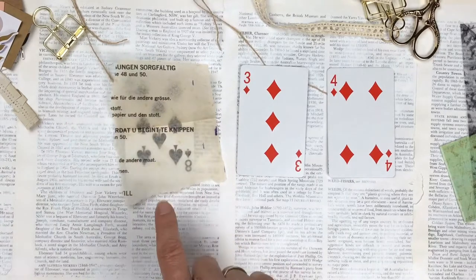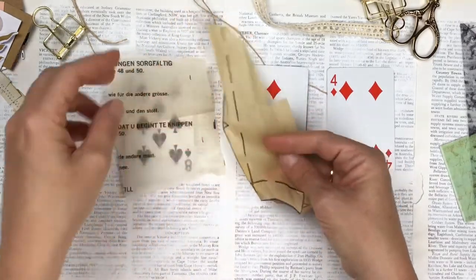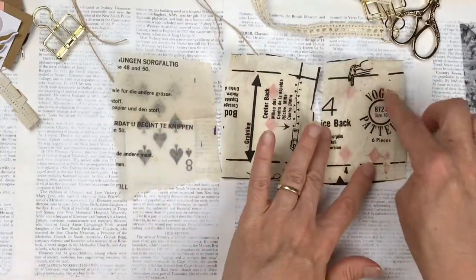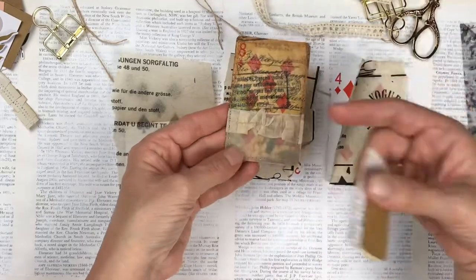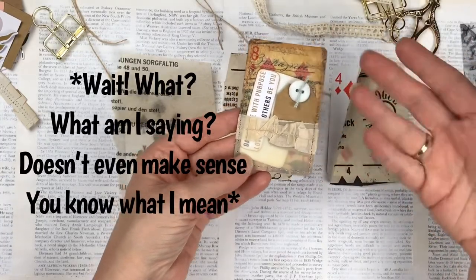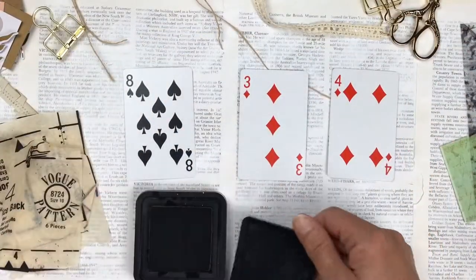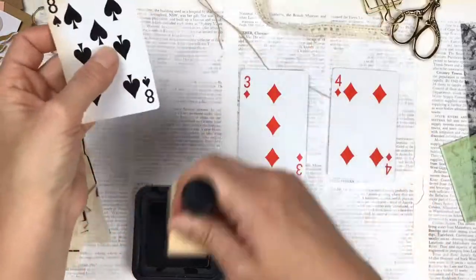I normally like it a little bit darker — the previous one I was using was a darker tan. This one's slightly lighter but we can just darken it with some distress ink. I like to try and use the bits that have writing on them because it shines through really well on the back, from the dress pattern. So you have different layers that shine through from the bottom on the top layers. To give a bit of color at the back I'm just going to put some distress ink around the edges — even if it goes in a little bit that's fine, because we just don't want it so stark white.